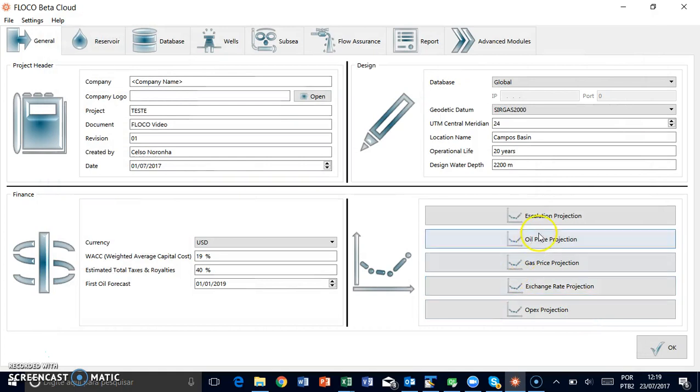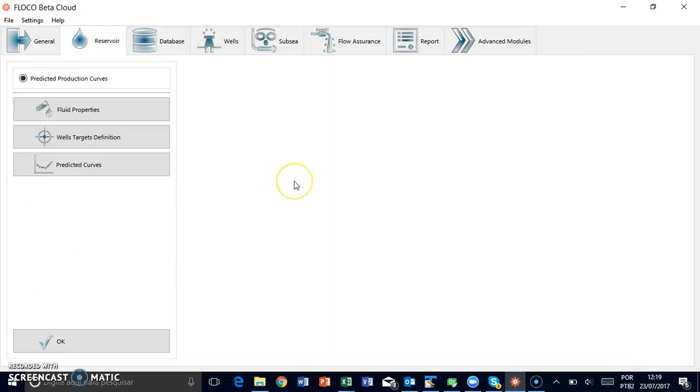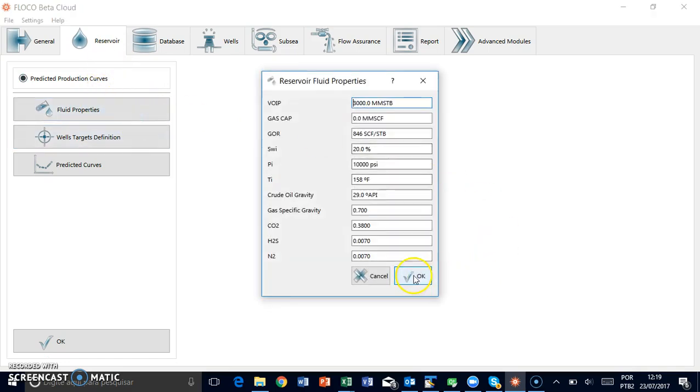Once we get it, we go to the initiation of the modeling itself, which begins in the reservoir modeling. We input the main reservoir fluid properties.